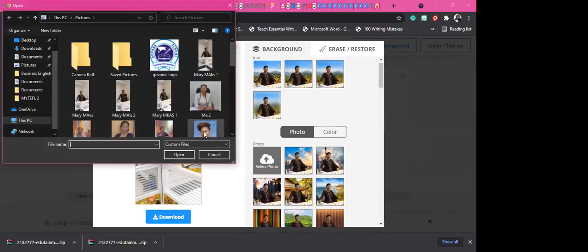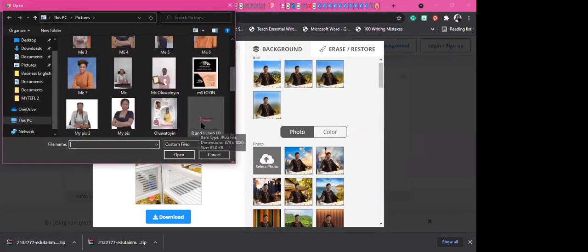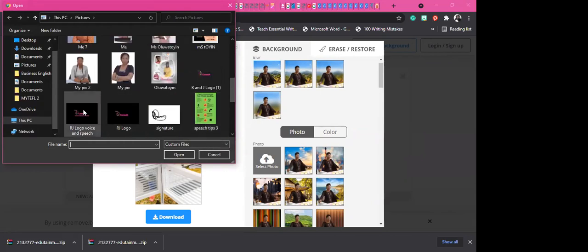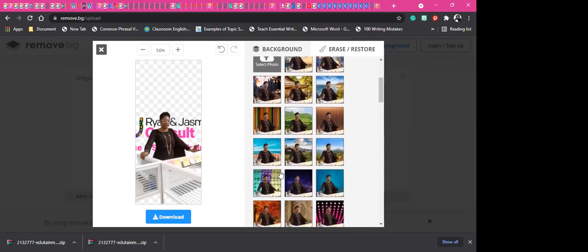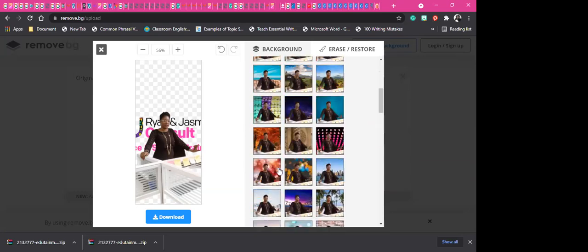Let me see if I can put R and J if it's there. Let's see. If you can go up, how do we take it up? It's not actually coming up.